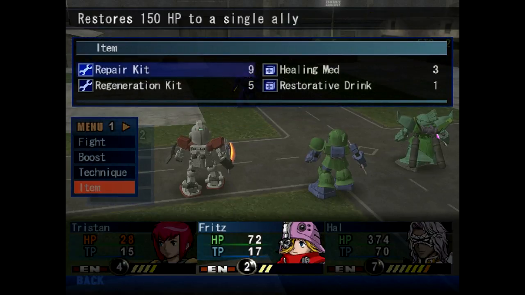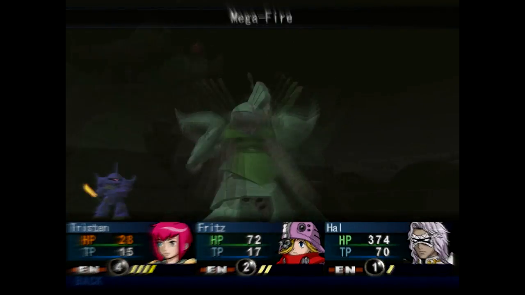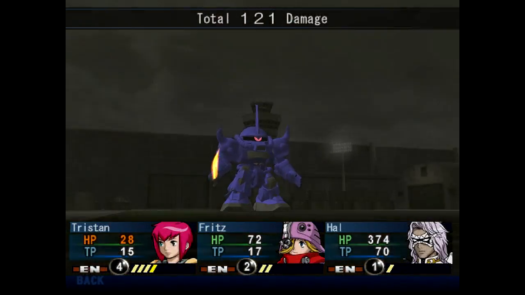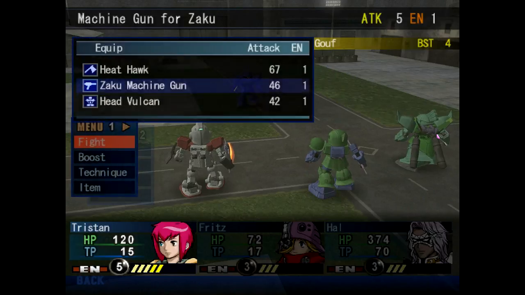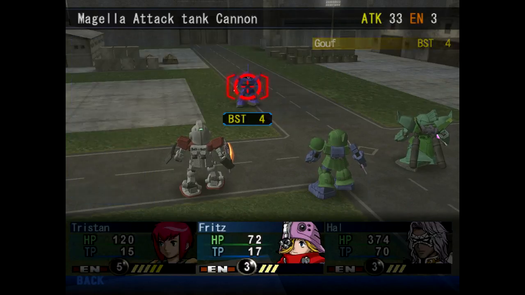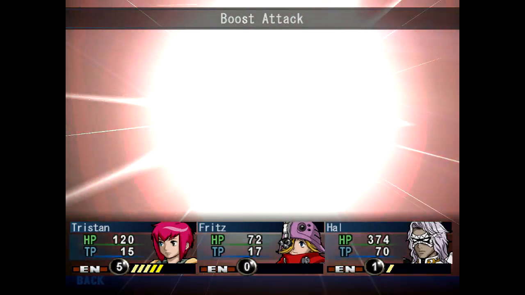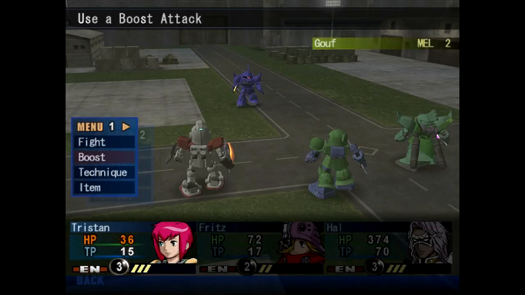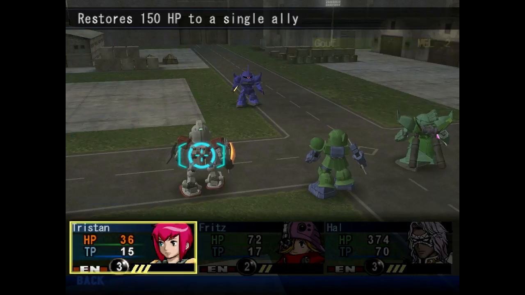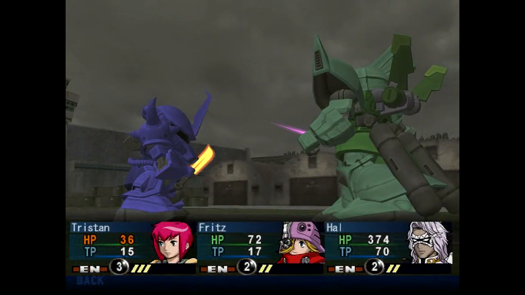Oops. Yeah, you know what? Let's repair kit him. Oh, and he defended. Smart guy. Damn, dude. 9 whole damage. Dude doesn't like Tristan. Yeah, actually, you know what? We'll have you heal yourself, we'll just have you shoot with the machine gun, and you'll stab him in the face. Hey, and we killed him. Cool.